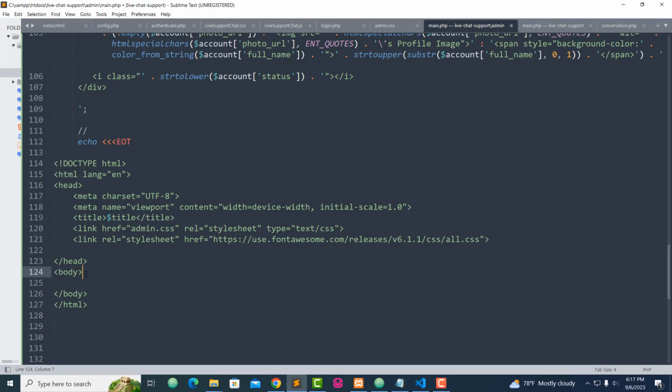This is the body. Now let's go inside of the body and add some code inside of the body. Okay, and the first thing I'm going to add is a class inside of the body. I'm going to call it admin because we're working with admin. Add the sound, guys.